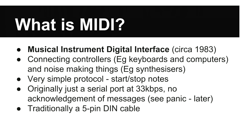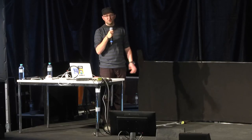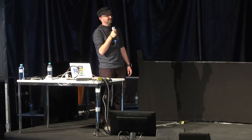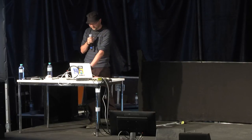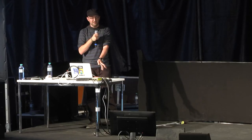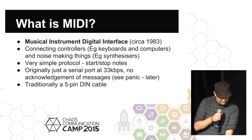So it's very, very simple. It runs at about 33K, and you send bytes to say, start playing a note, stop playing a note, do something to a note like change its pitch, or change some function inside the synthesizer itself. Traditionally it's over a little 5-pin DIN cable. It can run over USB and other things though. So the main point of this is that you can use any MIDI capable system, any keyboard with this, and it should work just fine.